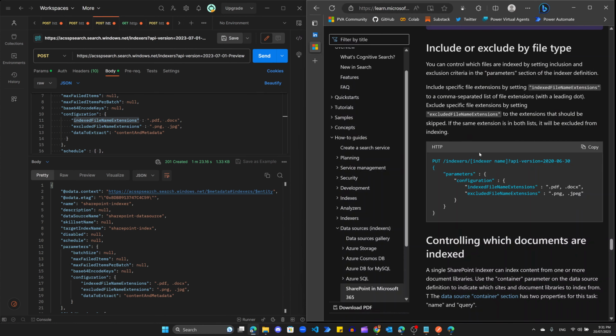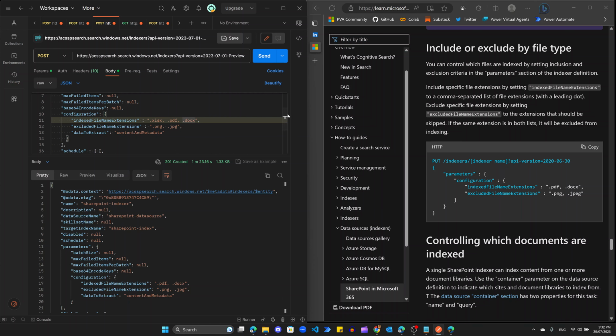Because I know Excel is supported, we just need to include it here. So let's see how robust this application is, how hard it is to modify it. So let's just do xlsx, comma, give a space, and we've got a PDF, and then we've got docs.